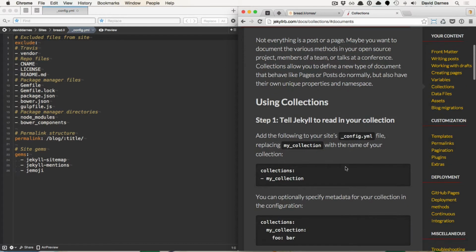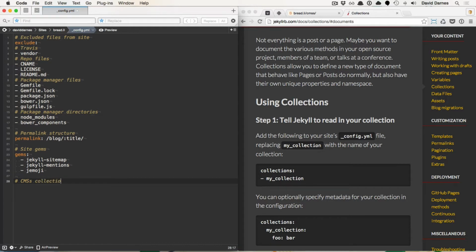Okay, so collections. It says step 1, tell Jekyll to read your collection. Okay, so let's put a new section down here called CMSs collection.